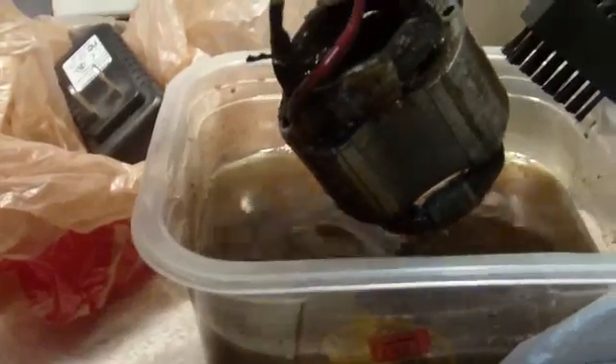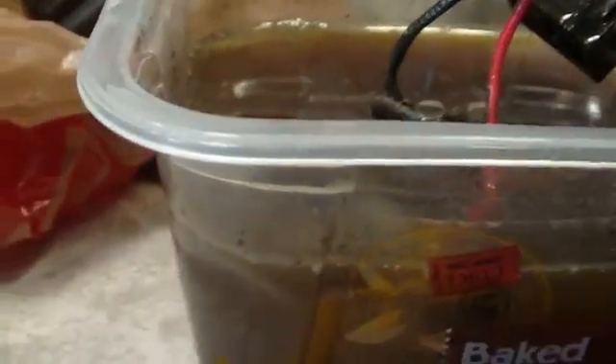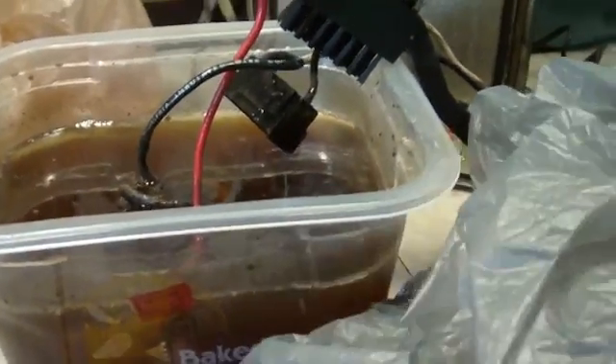I think what I'm going to do is scrape all this old paint off and maybe repaint it gray before I put it back together. I have the wired stator, armature — whatever you want to call this thing — soaking. It's coming out but it's slow going. I'm going to have to take the brush to it a little bit and get that clean. I've got a couple more parts I need to soak in there. I don't know what I can do with the solution or if I can recover any of it. But anyway, this is just what my world looks like this morning.